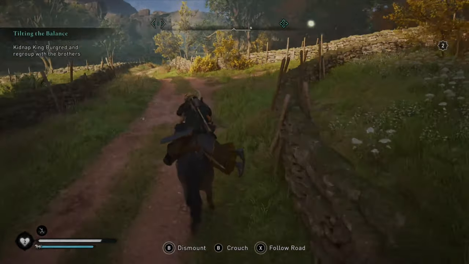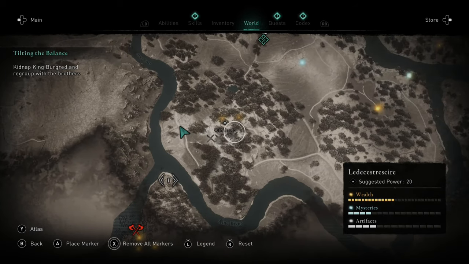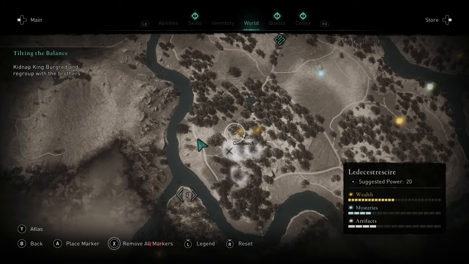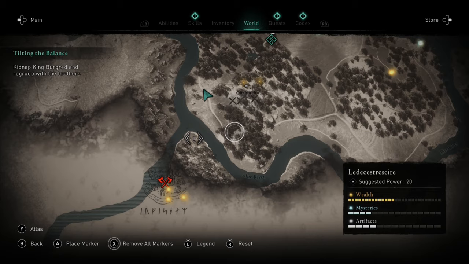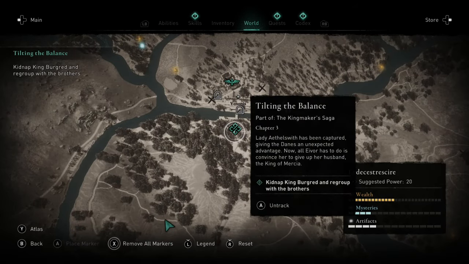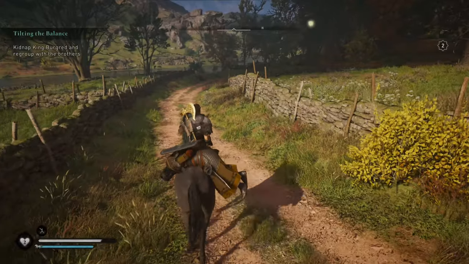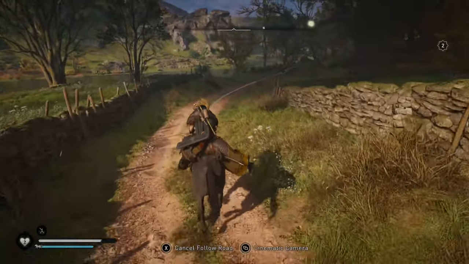My recommendation is not to do a follow the road, but what we are going to do is set our world to the objective that we need to. As you can see, you don't want to go this way. That's pretty much telling you we're going to have opposition if we go that way. So I'm going to remove all markers, and I'm going to place a marker there. Now I can hit follow the road.